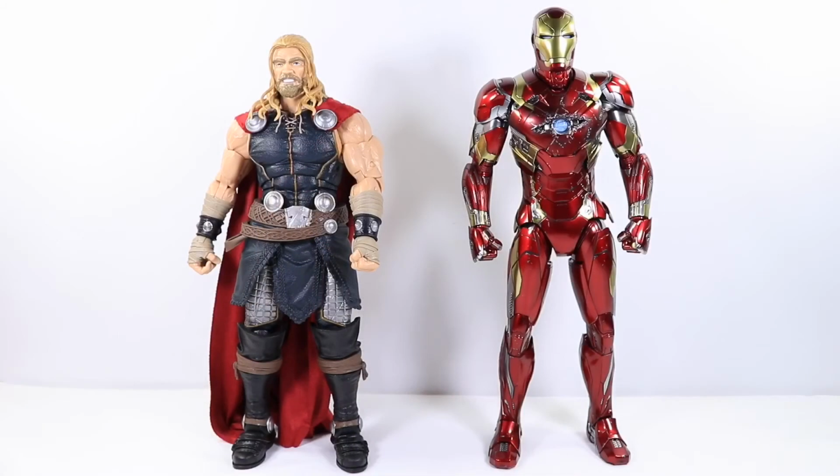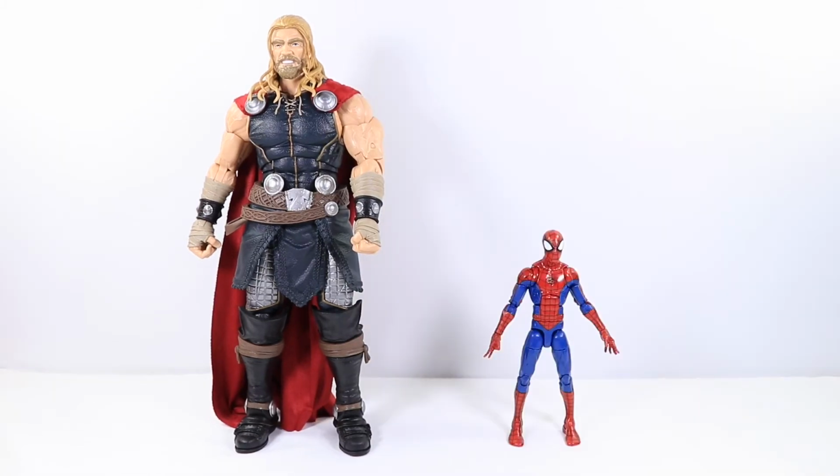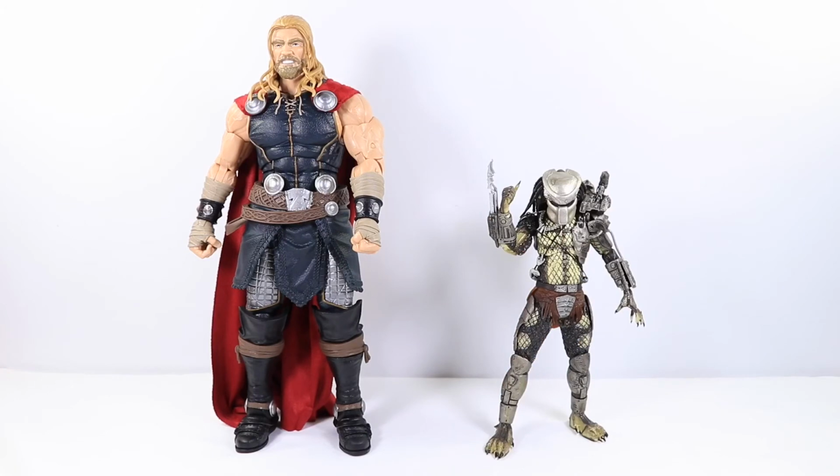And here I have the Marvel Legends Series 12-inch Thor. Next, the Hot Toys Mark 46 Iron Man figure from Captain America Civil War. And as you guys can see, Iron Man is taller than the Marvel Legends Thor. Then here I have the 12-inch Thor next to the 6-inch Marvel Legends Pizza Spider-Man, and you guys can see the difference right there. And then here he is next to the Ultimate Jungle Hunter Predator from NECA.